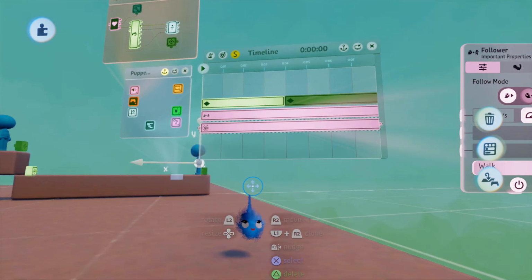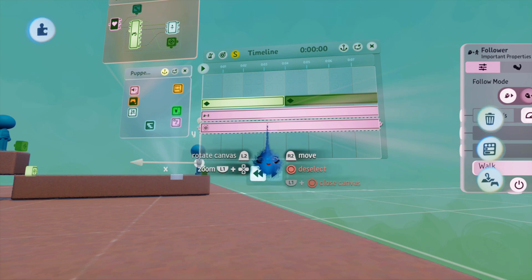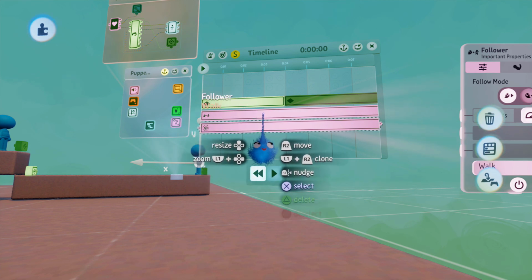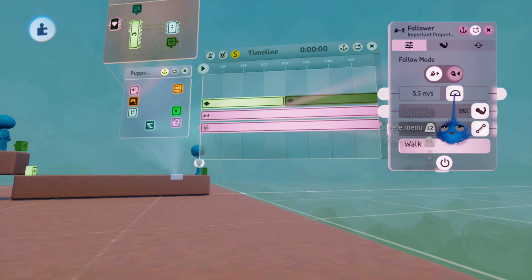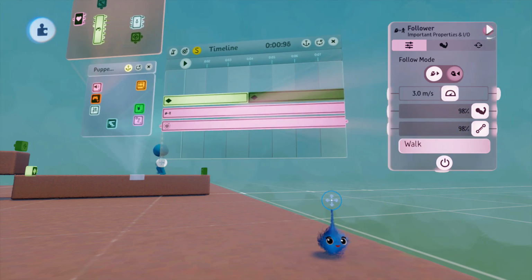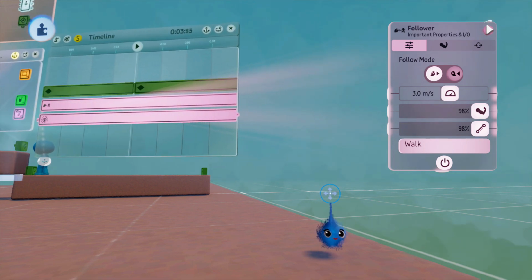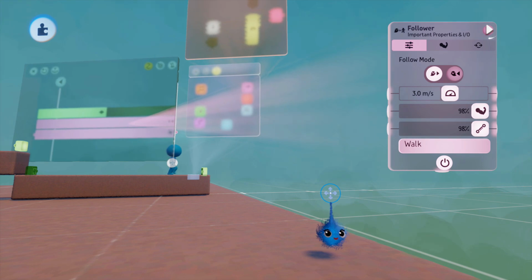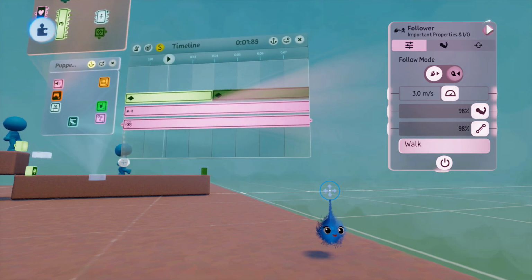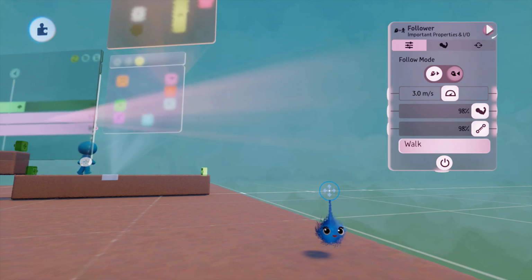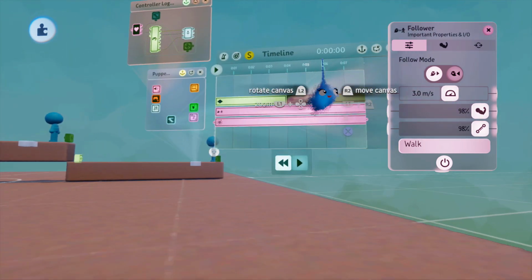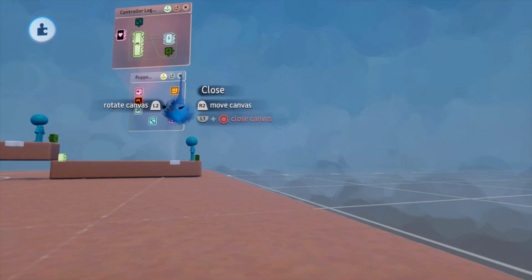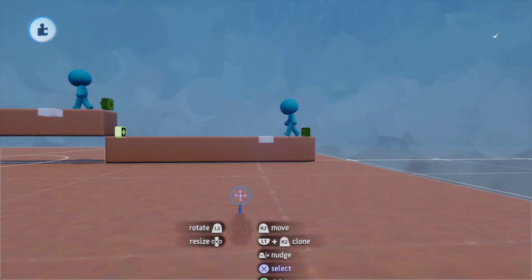Okay, we've got that really weird pause, and that is because we're walking faster than the amount of time we've got. So we can change the speed of the walk. Let's just move it down to, I don't know, 3. Let's try 3. There we go. So he's walking along there, and then he's walking to there, and then he's walking to there. There we go. That's perfect. So now we've got a patrolling puppet. Let's just turn that off, it looks a bit odd with all the microchips showing. There we go.